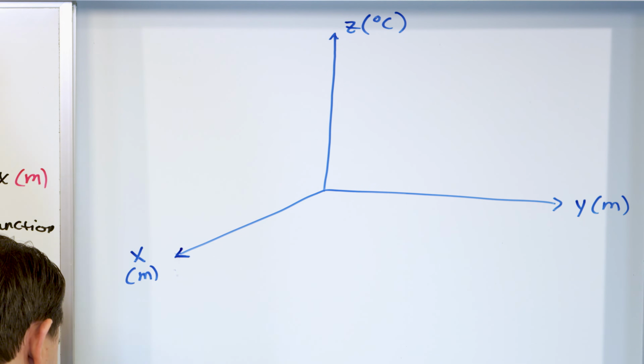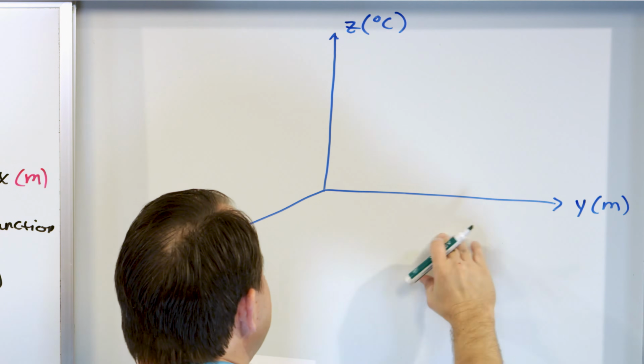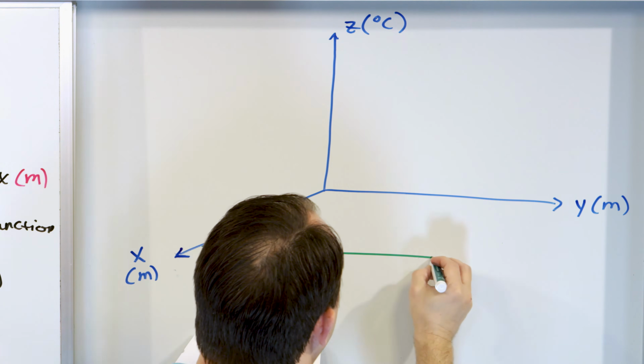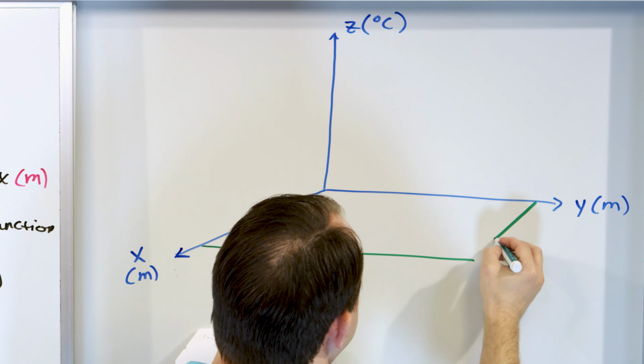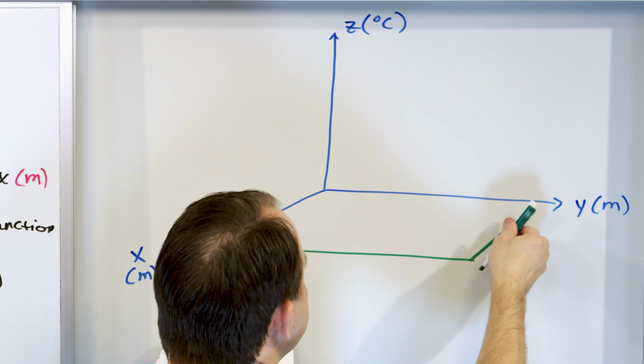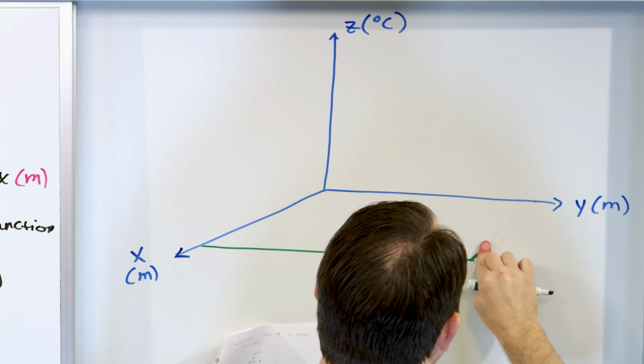So where is our plate? Okay, we said we had a plate. It was in the XY plane. Well, our plate is in the XY plane here. So our plate really extends all the way, let's just say, from here to here like this. So this whole area, I'm not going to trace over the blue with the green, but this whole area here, in fact, I got my perspective wrong, so I'm going to erase that.